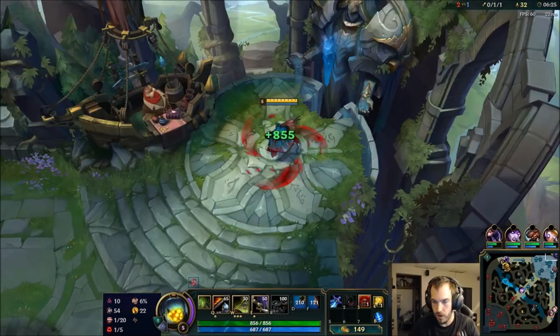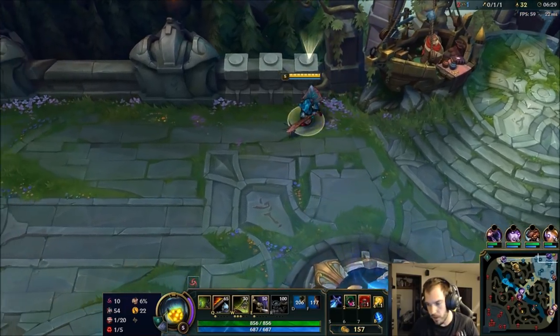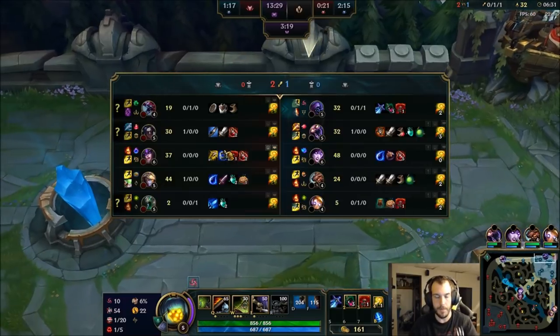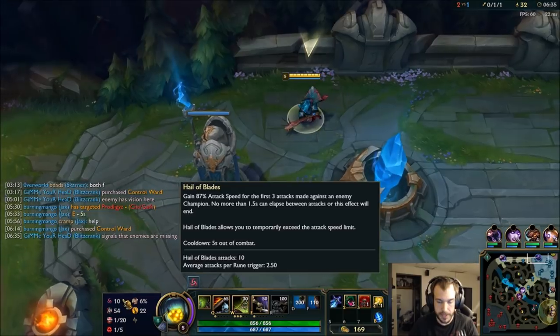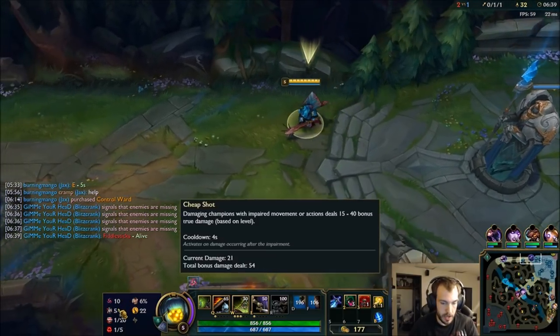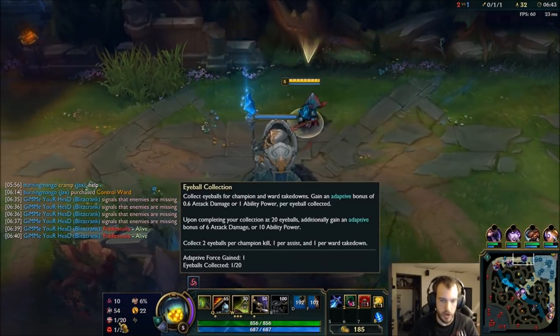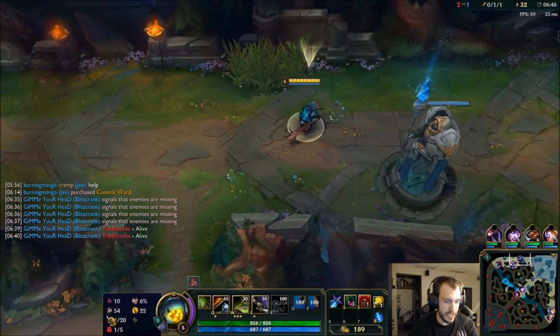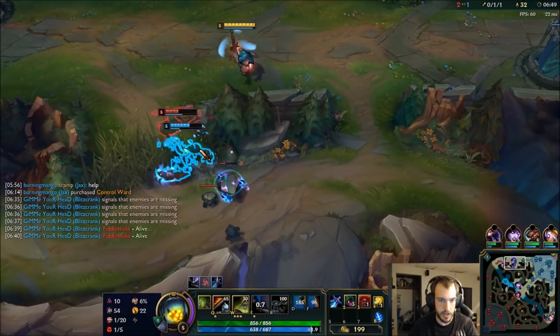I'm going to get Sheen for early poke damage, which is kind of what I'm doing, weaving in and out and poking him to kill him. So, the full rundown of the runes, though, is the Hail of Blades. So now it's 87% attack speed, which is really, really nice. Cheap Shot for the extra true damage, which is obviously going to be nice against Cho'Gath because of how much armor he is building. Eyeball Collection for damage. A little bit of Ravenous Hunter for heal.